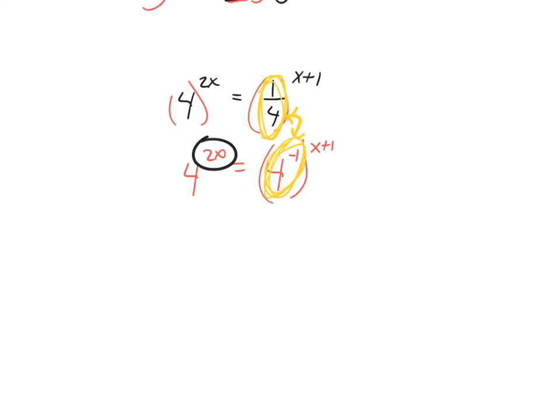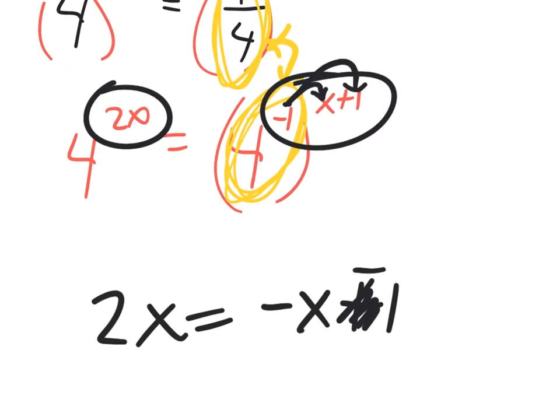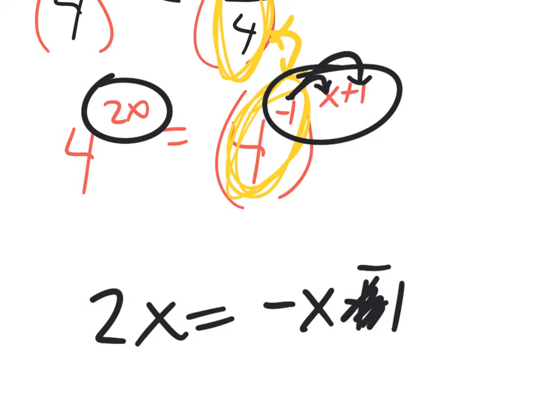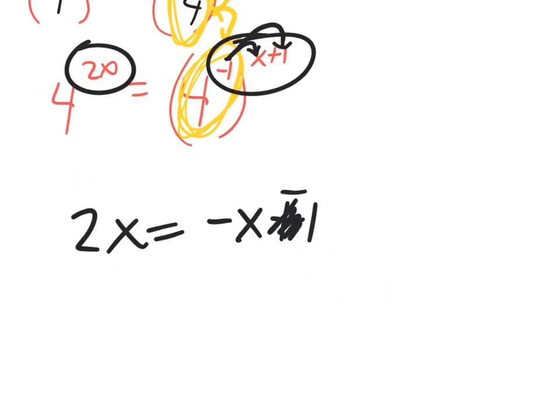Then this part is equal to this part. So 2x is equal to, and this is a common mistake right here, negative x plus 1. I see that all the time. Do you know what went wrong? It's negative x minus 1, because that negative should have got distributed. This should be negative x minus 1. Watch out for that. I'm telling you, that is the most common mistake in this unit, forgetting to distribute that. Now, I'm not saying there aren't a lot of other mistakes people make, but that's the most common one.